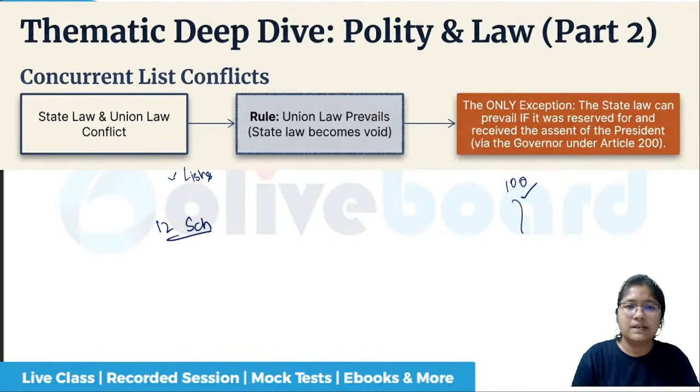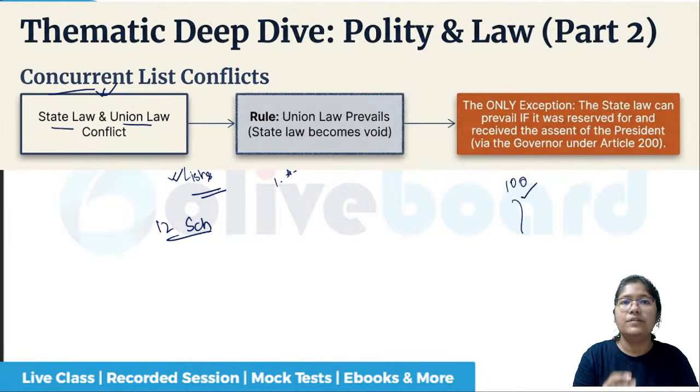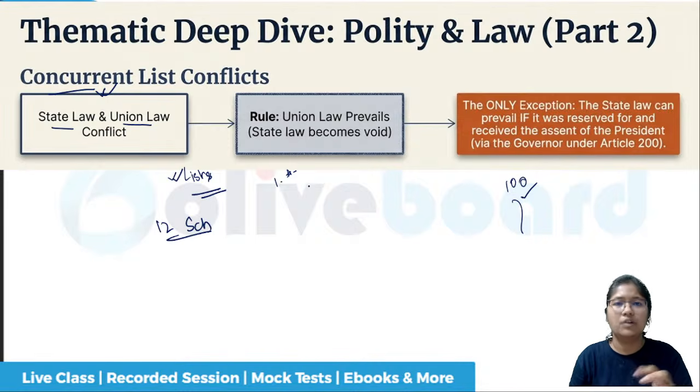So when we are studying the important lists, there we study about the union list, state list, and the concurrent list. In the salient features of the Constitution, we study what the salient features are. We study whether we are federal or unitary. We are a strong union. Federal, but which kind? We can say pseudo federal, false federal, quasi federal, or there is a strong union, strong center.